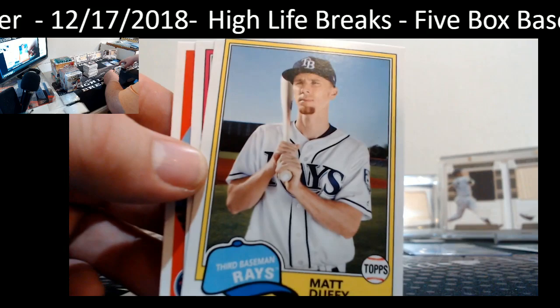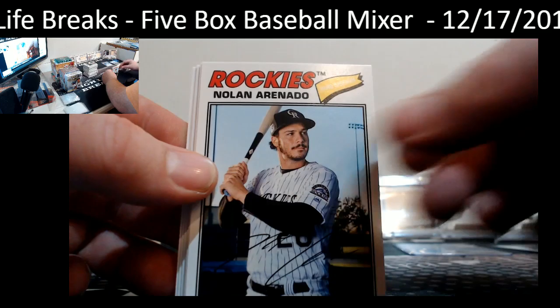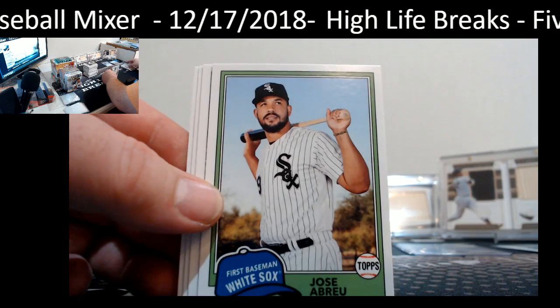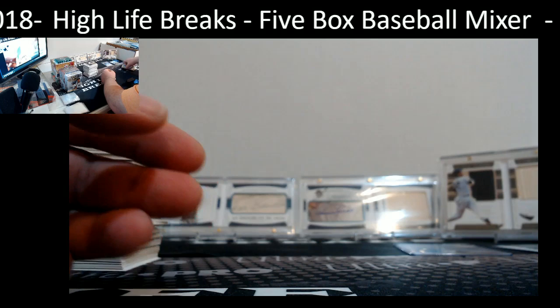Congratulations to the Reds. All right, Matt Duffy with the Rays. Reggie Jackson, Yankees. Ordizzi with the Twins. Glasnow, Pirates. Derek Jeter, Yankees. Arenado, Rockies. Here is a Seattle Speedsters with the Mariners. It has Ichiro on it. Michael Fulmer, Tigers. Jose Abreu, White Sox. Buster Posey, Giants. Jim Thome, Indians. Sandy Koufax, Dodgers. Manny Machado, Orioles.